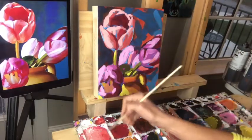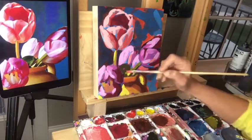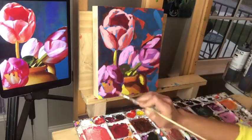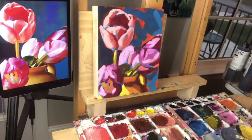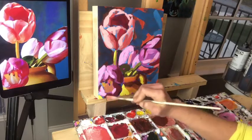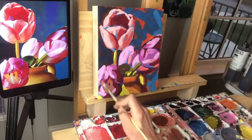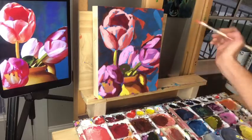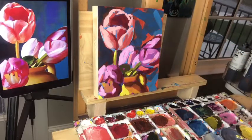I'm going to put a little more Pyrrole Red in there, and I'm going to put a little detail in the center of this one with some of that red. And maybe a little, where else do I want to put it? Maybe just a little dash right there. Yeah, like that.